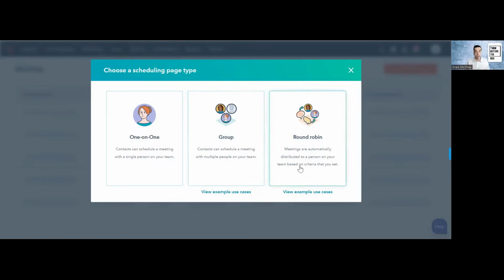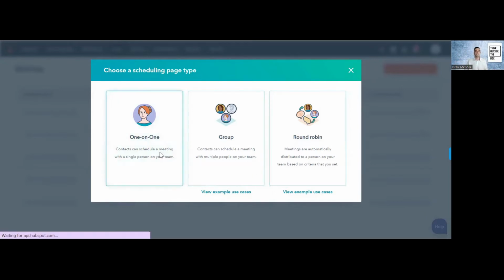The third type is round robin, and that's another super cool tool, right? If you're embedding a meeting link on your website and you want visitors to your website to be able to schedule meetings with people on your team, and you want a lot of availability there, you can have them schedule meetings and it round robins through your team, allowing everybody on your team to get in front of prospects and land new clients, right? Another cool functionality with that round robin is that if somebody signs up for a meeting and that person's already in your CRM instance, that meeting will be scheduled with the record owner of that person who already exists in your CRM. So we're not stepping on anybody's toes, right?